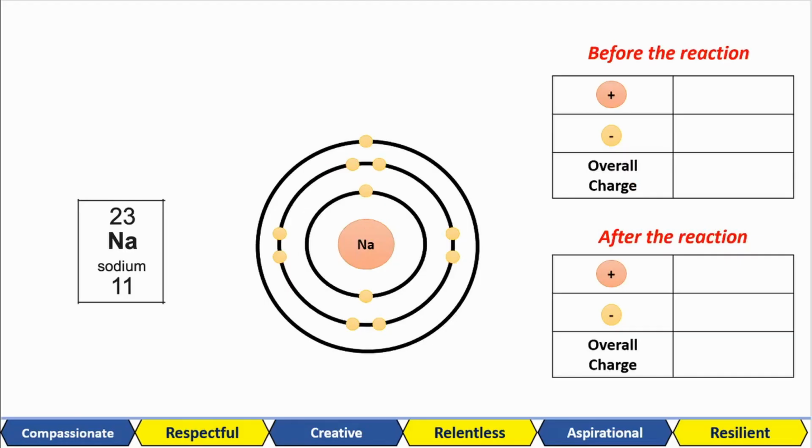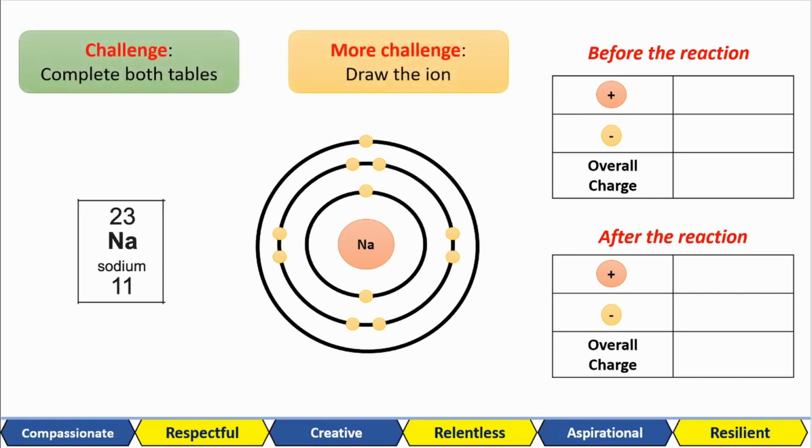What is this one again? It's a sodium atom. Because the nucleus has 23 particles inside it, it would look really complicated if I showed you what the nucleus actually looks like. You should be able to use the periodic table to work out the number of protons and neutrons it has anyway. But here we have 2 challenge questions for you to have a go at. Remember that since sodium is a metal, it's going to lose electrons and not gain electrons to complete its outer shell.